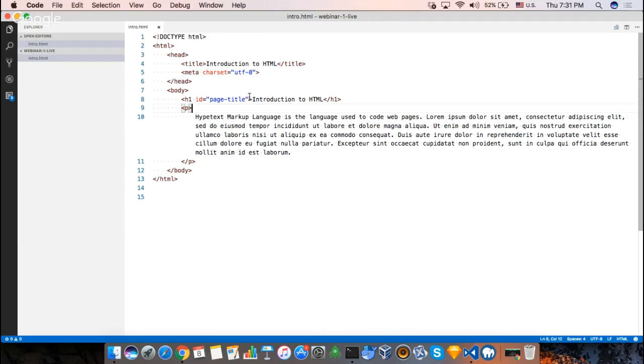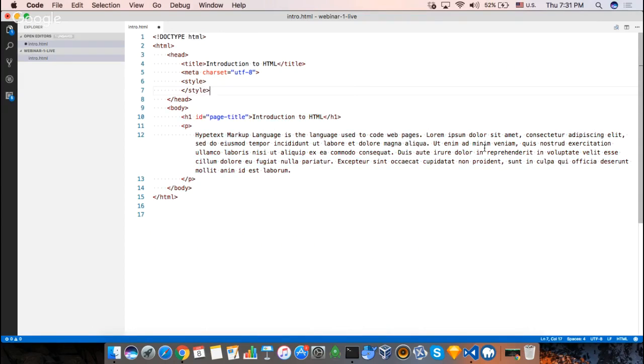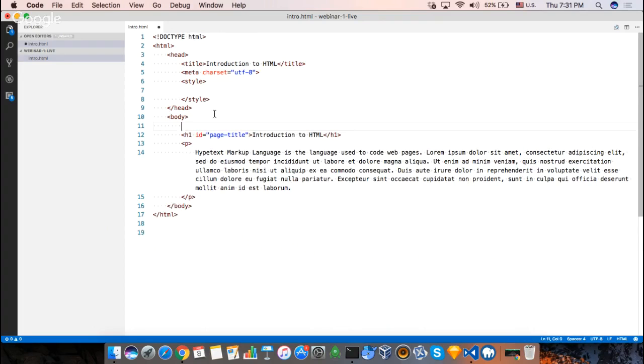So why do we have to give an ID? I'll begin with a small introduction to CSS also. Basically, we want to target these elements and do something with them. For example, I may want to target this H1 and change the color of this heading. H1 basically stands for heading level 1, all right? Similar to H1, there are tags H1, H2, H3, up to H6. They progressively get smaller. They're subheadings, you can say.